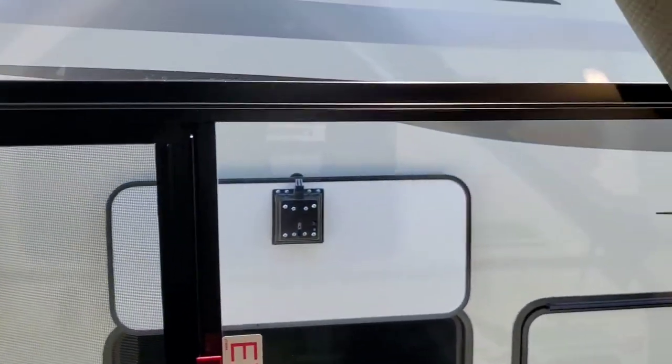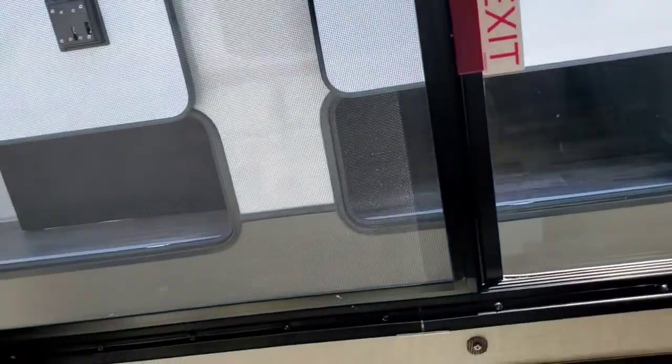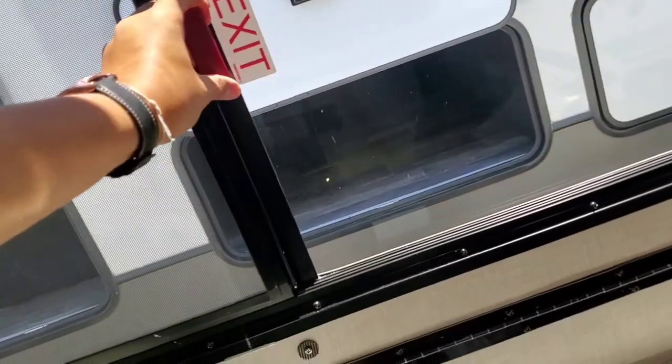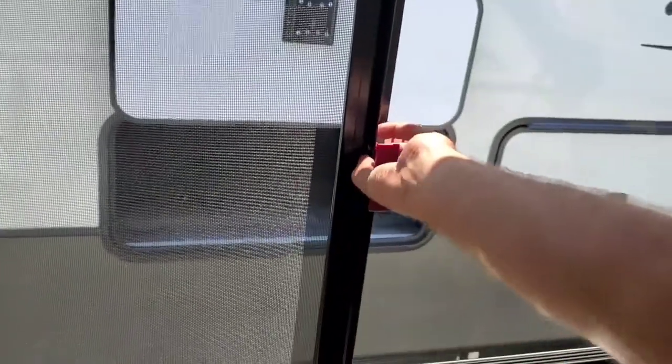So now, kick out? No, actually, you just slide it. Literally, that window, you jump right through that window. Yeah, the whole screen slides with it if you pull the screen. Right here, like this. I guess I'll show you that just in case.